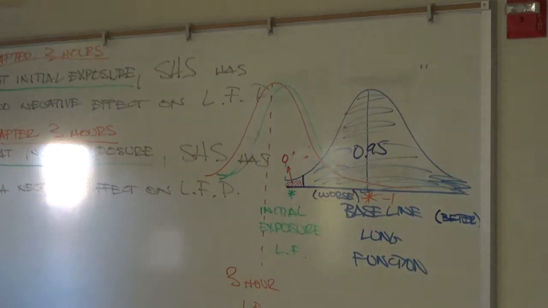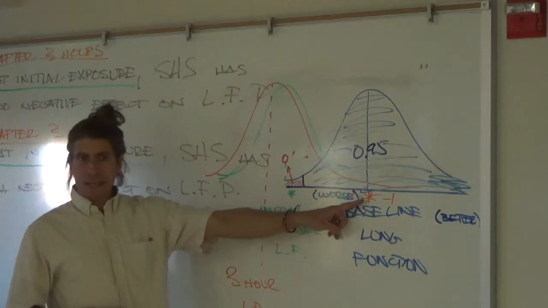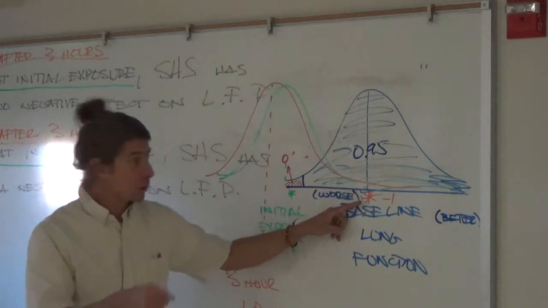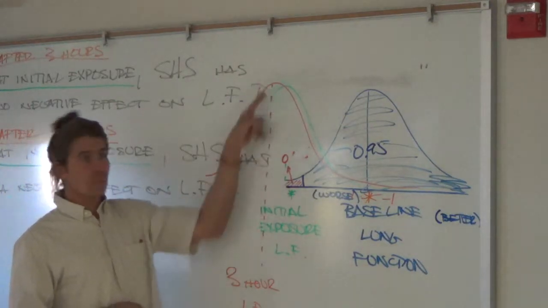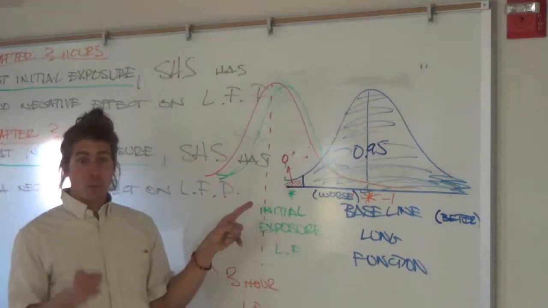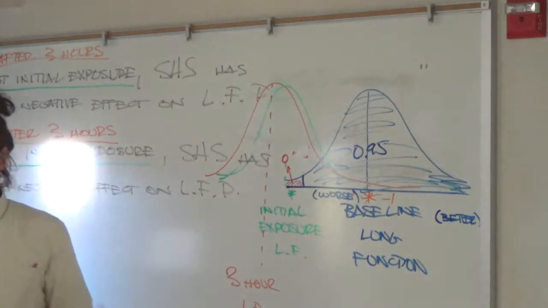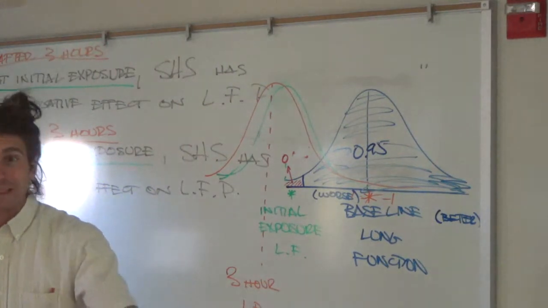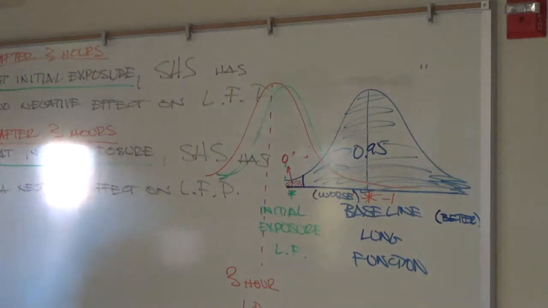This one's a little more nefarious. We could be wrong. But what's the chance of landing in that tail? Don't answer that question, because you can't. The only reason you can answer that question in the future is because you have to have some idea of where this is. And that's the kicker right now. If all you're saying is we could be wrong because lung function could be lowered and we missed it, well, if you're saying that lung function was lowered, that means you're also implying that it was lowered a certain distance. Hold that thought for like 4 or 5 weeks. In other words, forget it right now, come back to it. Let's be realistic, right? Fair enough?